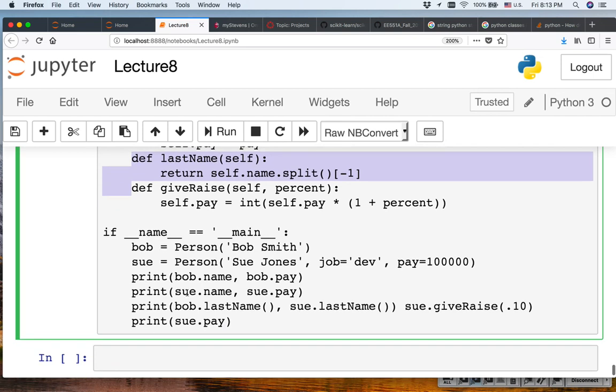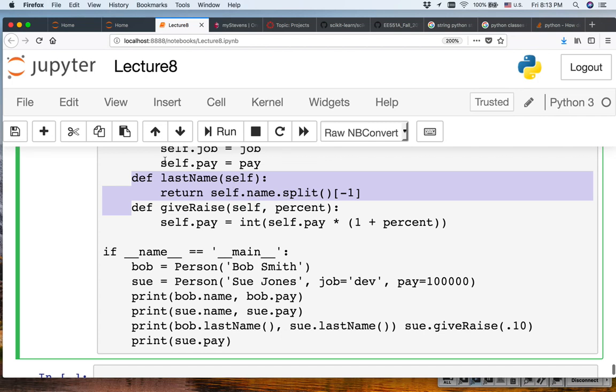Instead of changing the computation of last name for Bob, Sue, or whoever differently, I just change this method. It's a single thing I need to care about. All the rest will be changed accordingly.